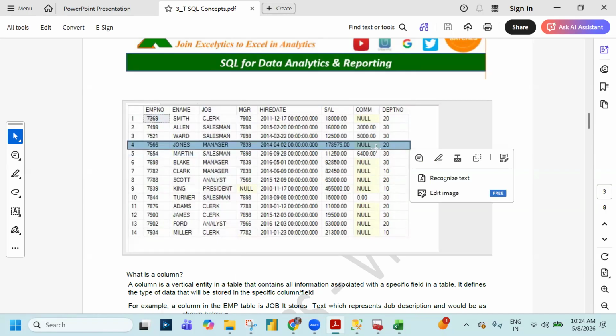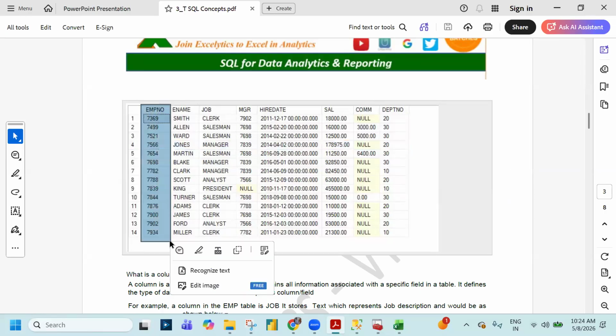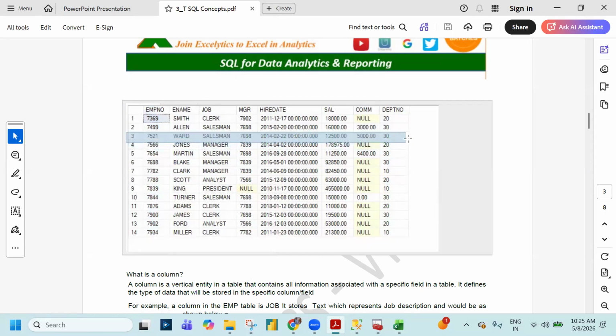By the way, Excel terminology and SQL terminology are a little different. Table, we call it a table only. When it comes to a column, here on the database side, we call it a field. Employee number field, if I say that, I'm pointing to the employee number column. Field is a column, right? And then what is a row? In Excel, we call it a row.